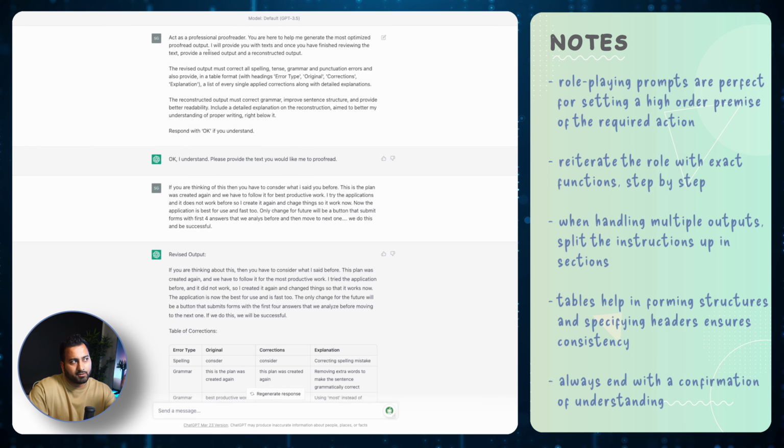The next thing we understood is when you're asking it to generate more than one specific output, you want to use this formula of defining what the outputs are and then use separate paragraphs to explain how the output would look. And the other thing we understood is using a table format also helps in improving the readability, where you have much more control over how the output is structured by breaking it down into a table as opposed to a note that could vary every single time it generates it.